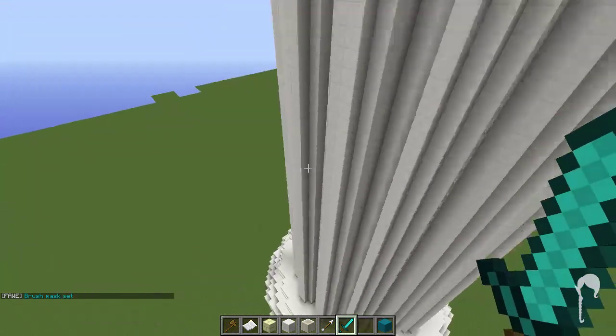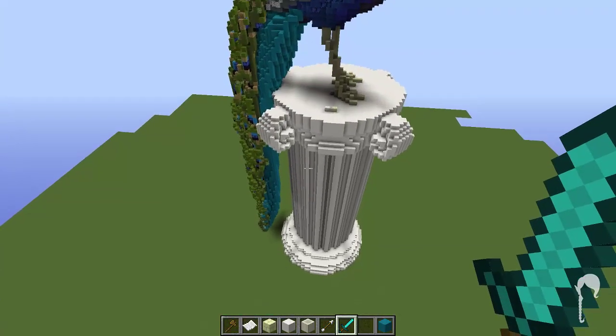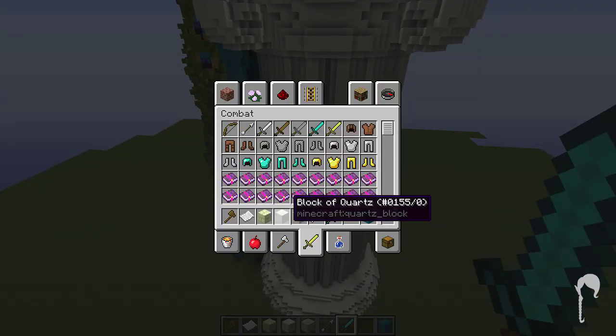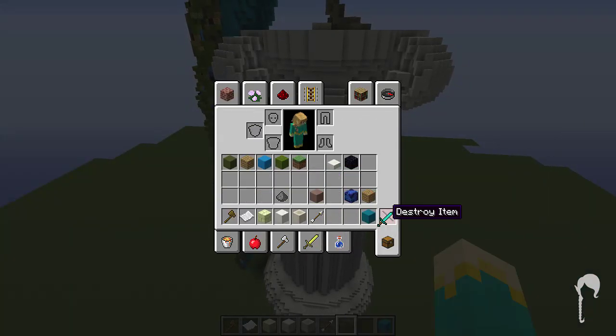It's not gonna work. I think everything is broken right now. Hold on, it's not even working. I did mask it on the right block too. 155? 155. Yeah. Something is wrong with World Edit right now, and all the commands.